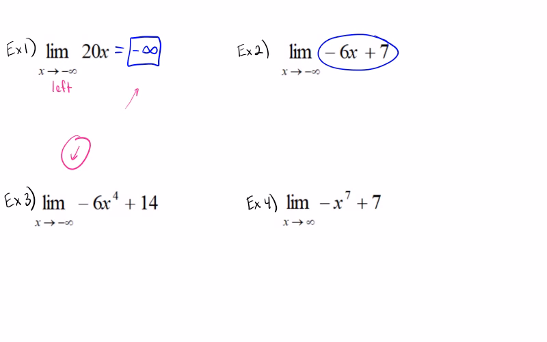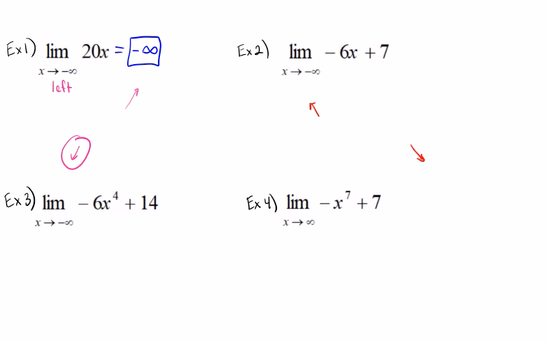This is another one where we have x to the first power, so it's odd. And we know this is a linear function, right? So we know lines go up in one direction, down in the other. They're diagonal. And so if we have something in y equals mx plus b form, it's going to be a diagonal line, right? And here we have a negative slope, or a negative leading coefficient, so we know it's going to go down on the right, and up on the left.